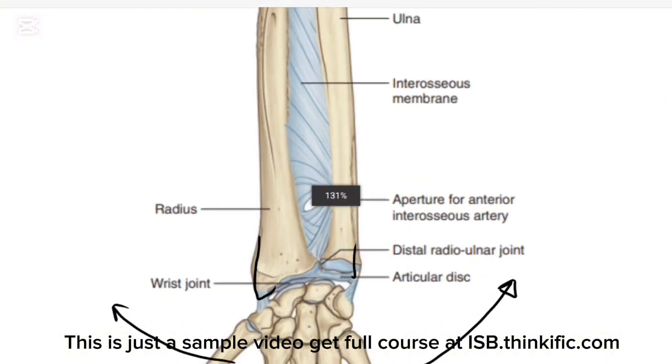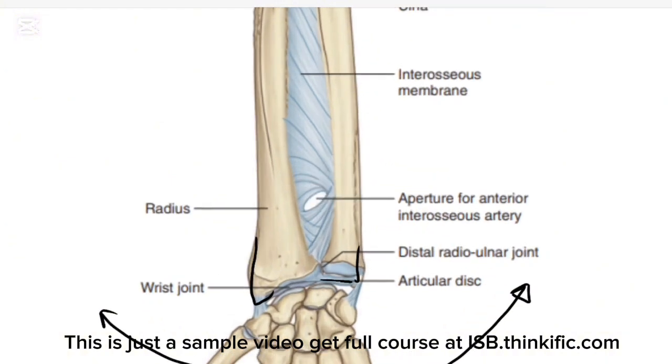This is the articular disc that I've been telling you about. Do you see that? This is the one that is attaching to the ulnar styloid here and then to the radius on the other hand, and it is separating the ulna from the carpus, right? And here is the radius. This is the scaphoid. This is the lunate, right? So the scaphoid and lunate are the ones that are articulating.